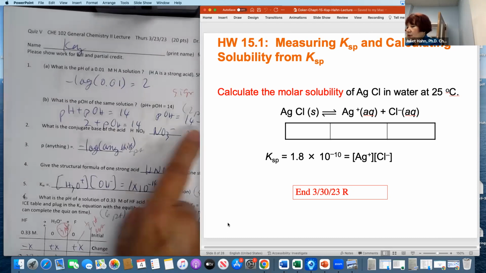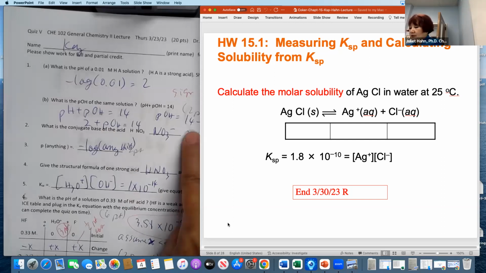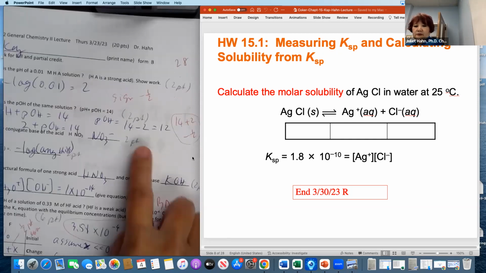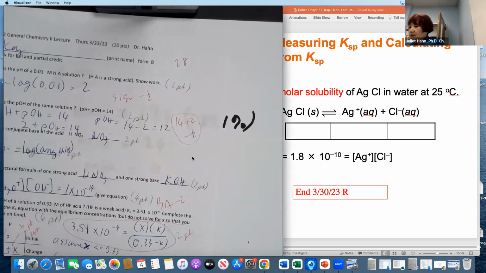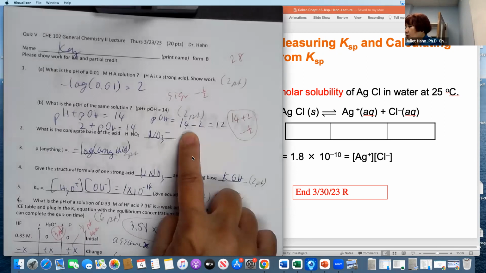Some people took the negative to mean that this is not pH 2, but pH negative 2. And then when they did this, they added instead of subtract. So when they did the calculation for pH, they did not subtract from the 14, they added to it, so they ended up with 16, pH of 6, pOH of 16. You have to watch for the signs there.